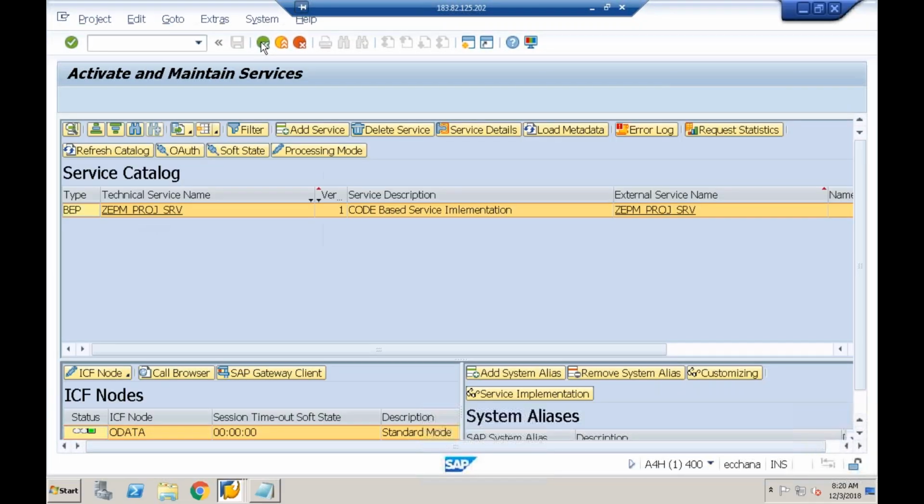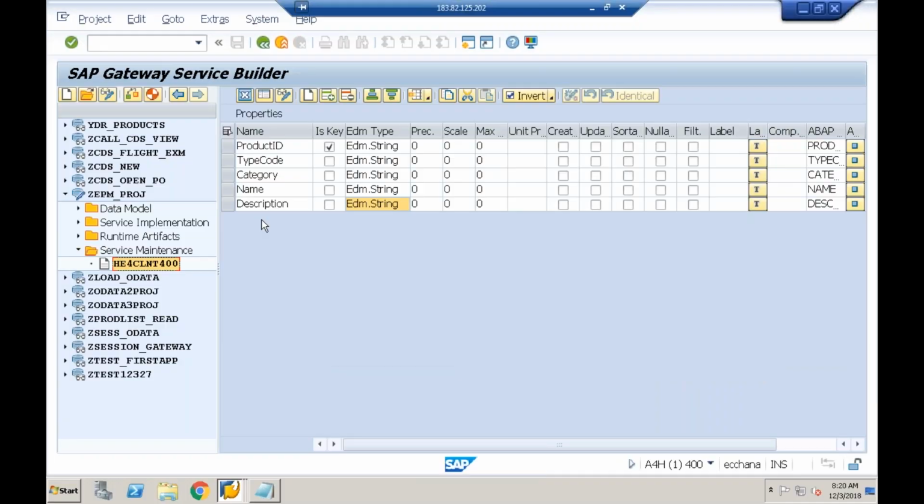okay. So in the last class also, for the method product set underscore get underscore entity set, we identified the parameter which is going to hold the multiple product details. In that case it was the internal table. Here also, let me go back to my code.